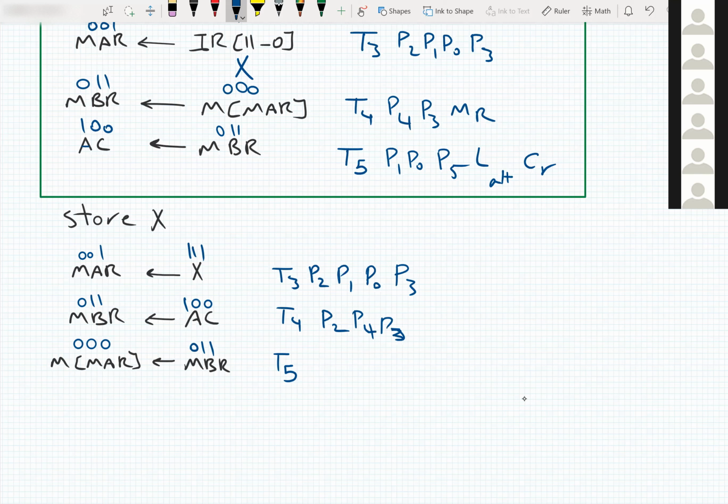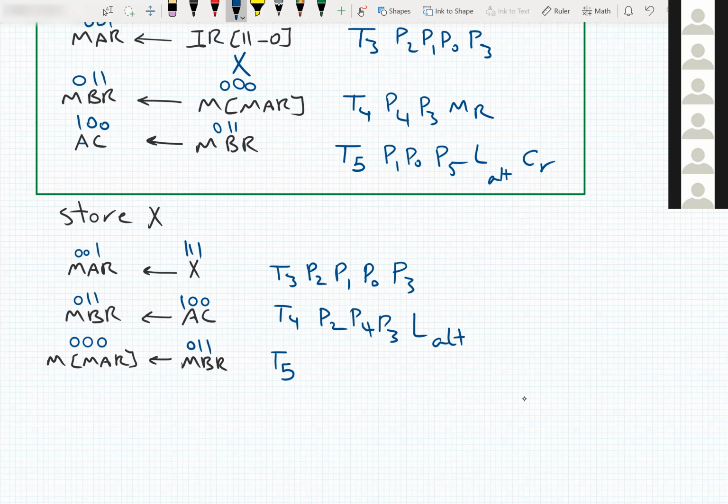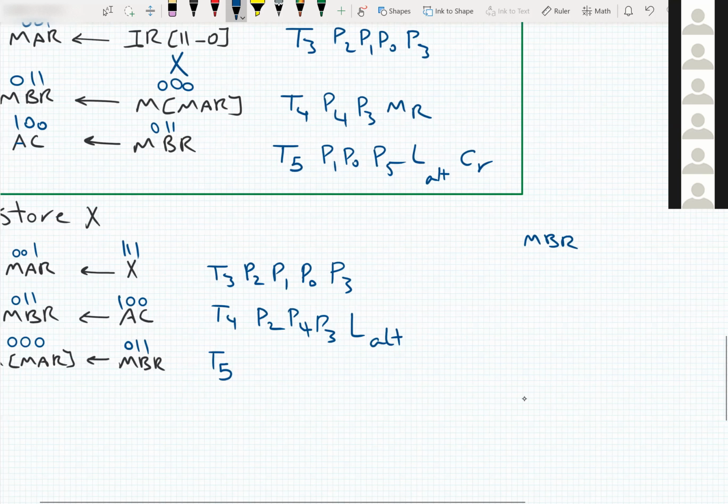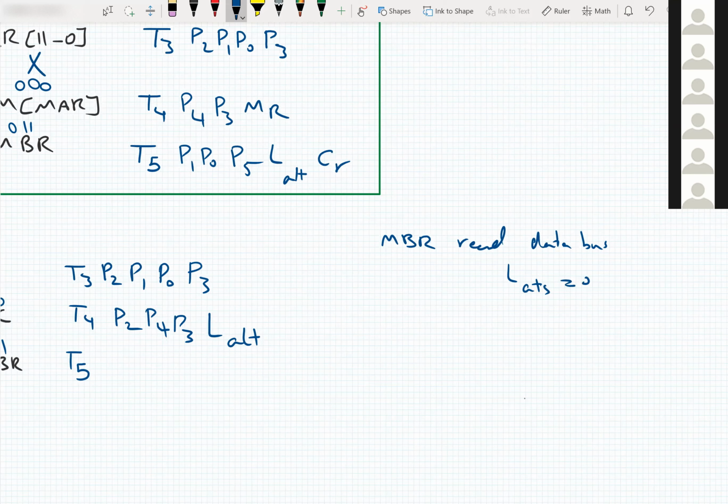And because MBR is reading the data from accumulator, not from the ALU, not the data bus, we set LALT to 1. Every time MBR reads from the data bus, LALT is 0, so we don't need to set it.